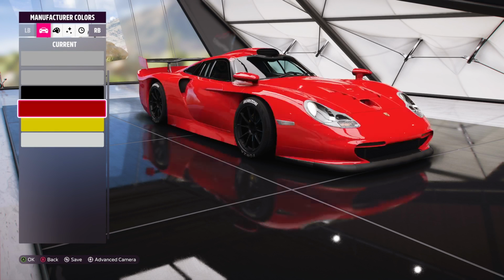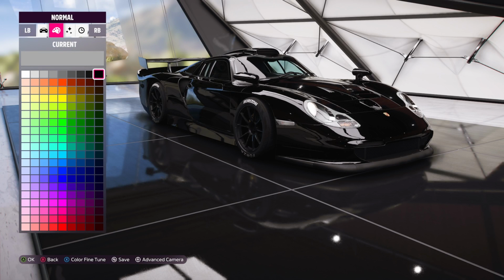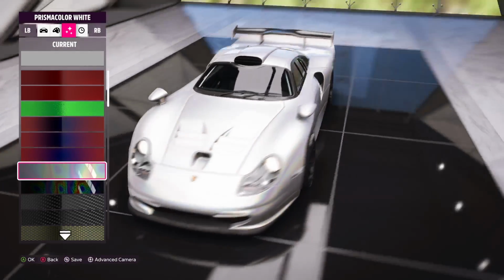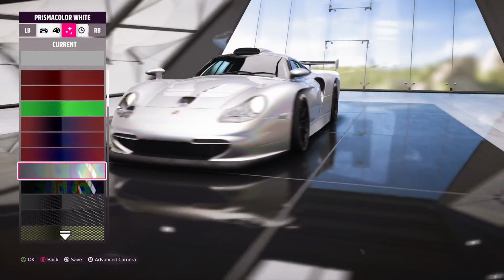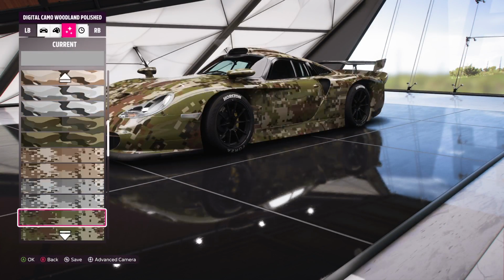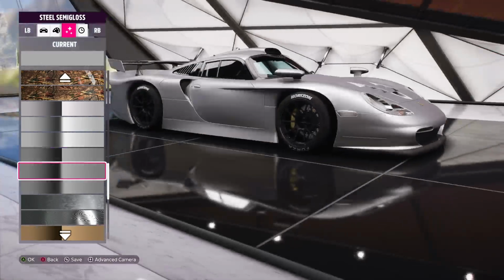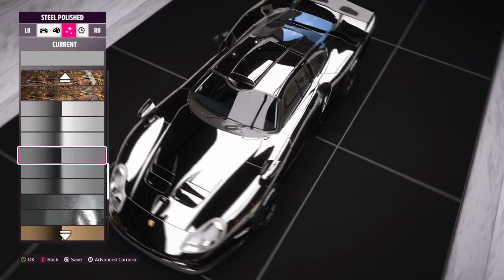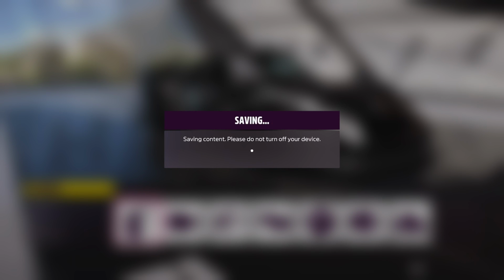Take a look at the manufacturer paints real quick. Man, that silver... I was thinking about just leaving it silver. We'll see. That, however, looks really sick. Just going with, like, the straight-up pearlescent look. I kind of like that. Ooh. Polished steel. I kind of like that. What do you guys think? That's very bling. That's what we're going with.